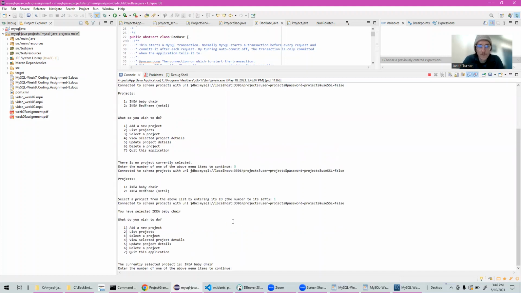Okay, one thing that the instructions asked us to do was print all the fields in whatever the selected project is to the terminal as soon as we selected it. And also down here, the currently selected project is, that line would have printed all the fields of the selected project.